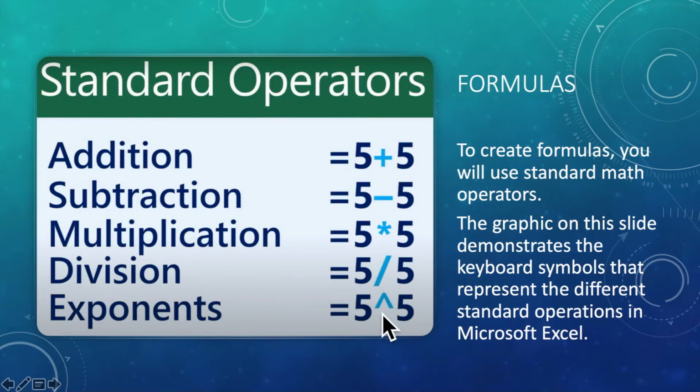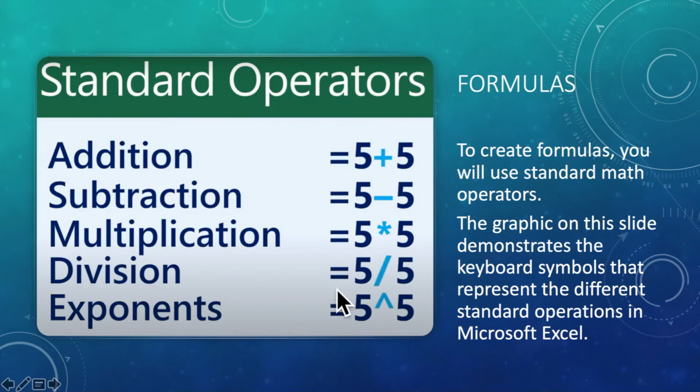And for exponents, which I actually don't think we'll even use in any of our modules, but some accounting software and whatnot, you would be using that. So an exponent is this up caret. Okay, so no worries about that. But definitely keep in mind for multiplying, you'll use the asterisk, and for dividing that /.